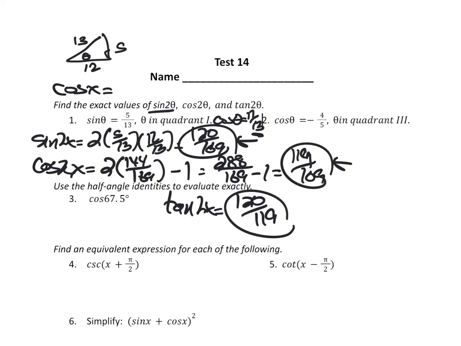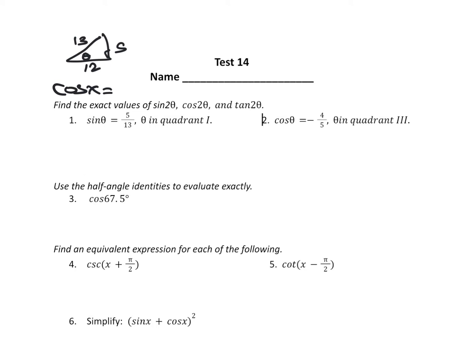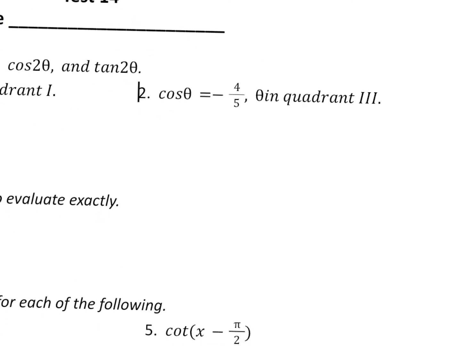Quite a bit, by the way. Number 2, same kind of problem. So make sure you can do these because there's 2 of them. This one says cosine is 4/5. Hopefully by now, you know, if you see 4/5, that means it's a 3, 4, 5 triangle. But just in case, I'll draw it anyway. Cosine is adjacent over hypotenuse. And if you do a squared plus b squared equals c squared, you can find out that side is 3. Now it's quadrant 3, which means sine is going to be opposite over hypotenuse, which is 3/5. But it's negative because it's in quadrant 3.